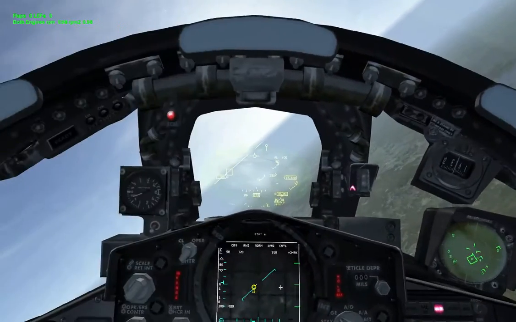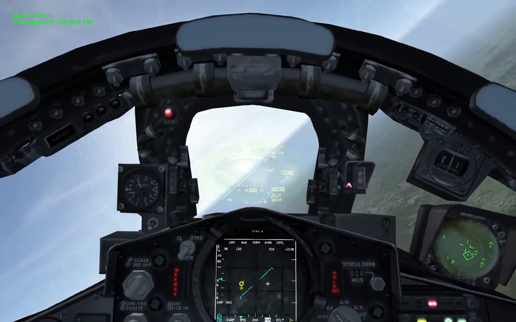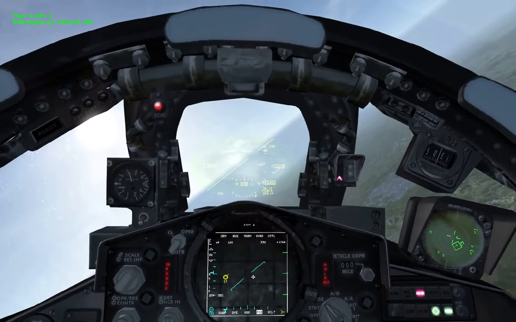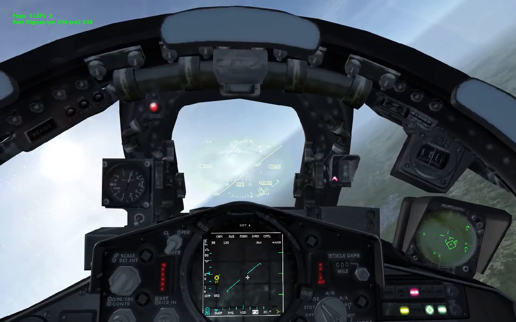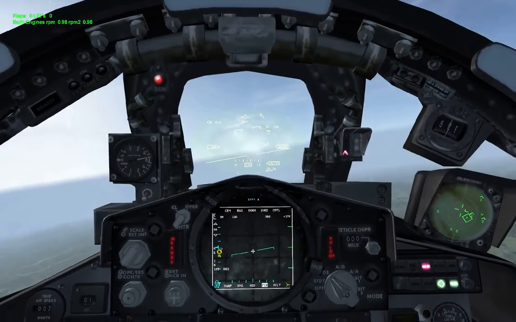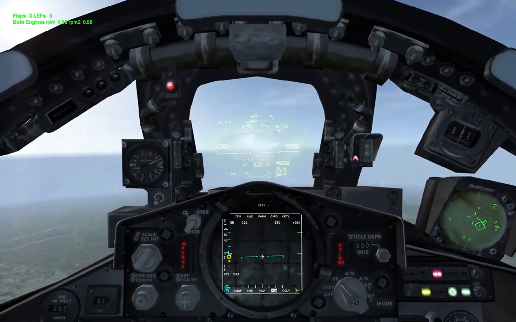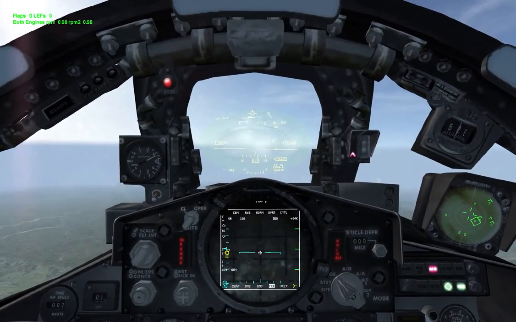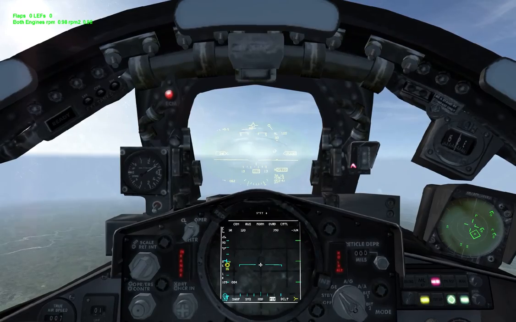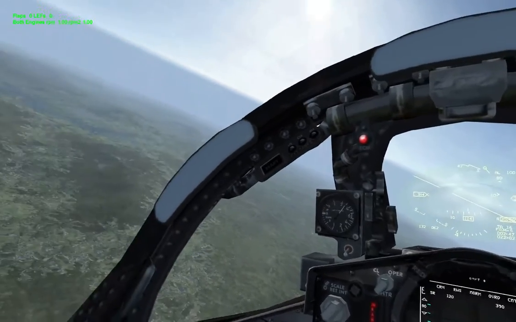I'm going to take these guys out. So let's plot the intercept. Let's put the cross on the centre. 18,000 feet. Well, I'm coming up to level with that guy, so that's fine. He's trying to run away. Oh, I'm on it. I am killing these Beagles.